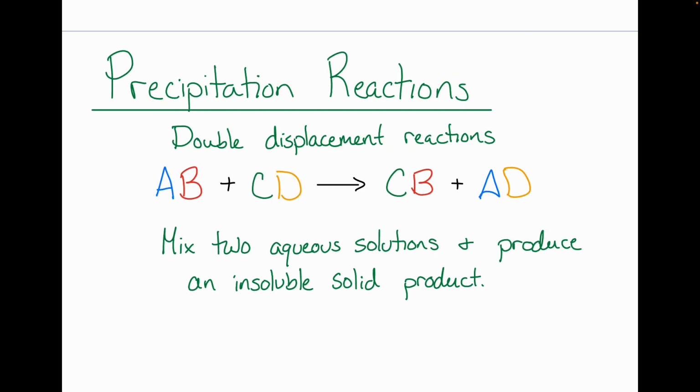Right, you take these two beakers that have two different aqueous solutions in them. They're clear and colorless most of the time. Some of them have color. Mostly in chemistry, we're pretty boring color-wise, right? So you take these two clear colorless solutions and you mix them together, and all of a sudden this precipitate forms, this solid forms. You got a bunch of chunky stuff floating around in your solution. And that's because you've created one of these insoluble ionic compounds. All right, so these are one of the ones that we're going to have to predict the products for of these reactions. So let's take a look here.